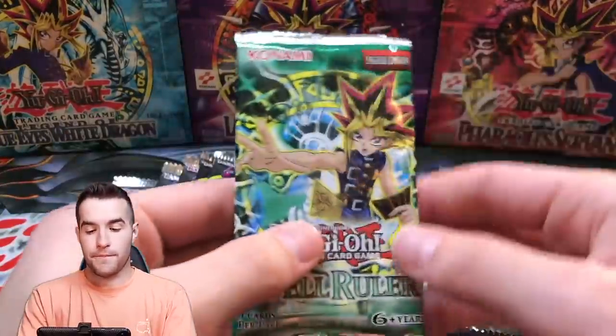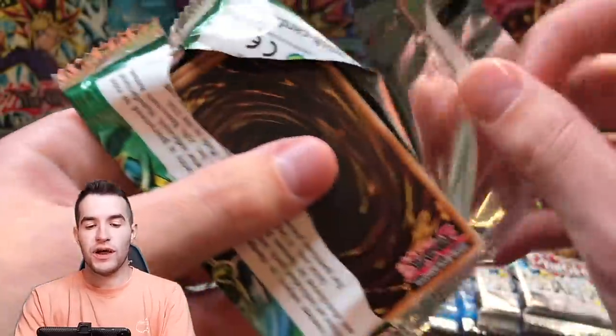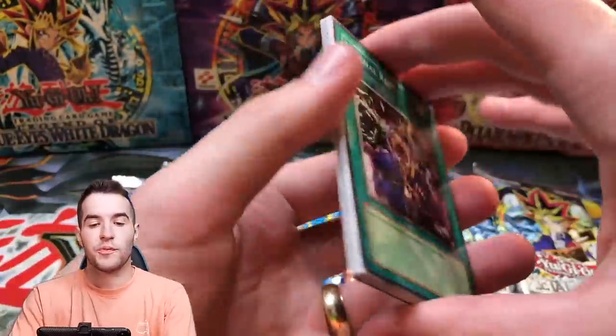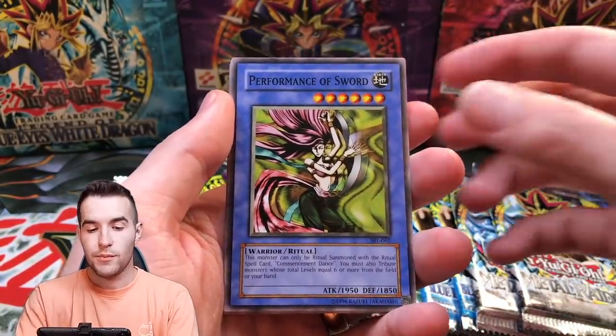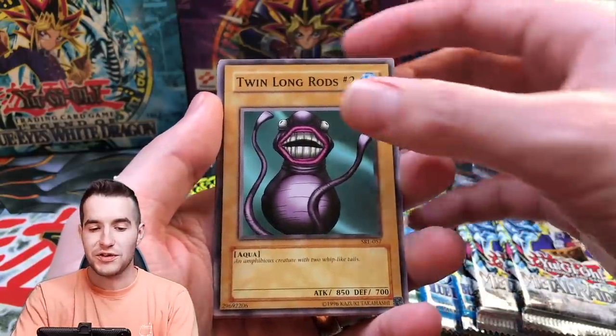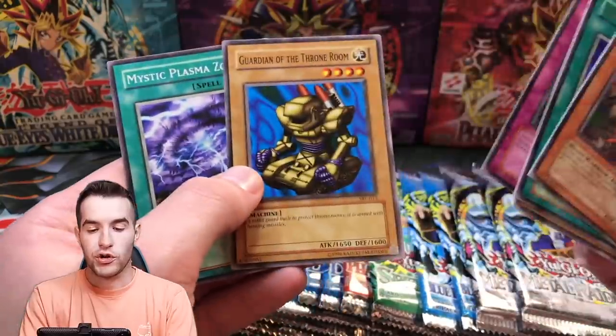We haven't opened one yet. Let's see if we can pull the Blue Eyes Toon Dragon. We do have those first edition Magic Ruler packs we haven't opened yet. Hopefully we'll have some epic cards like a Blue Eyes Toon Dragon in the future. Performance of Sword. We got a Twin Long Rods number two. And a Boar Soldier. Okay, Unicorn. Guardian of the Throne Room.